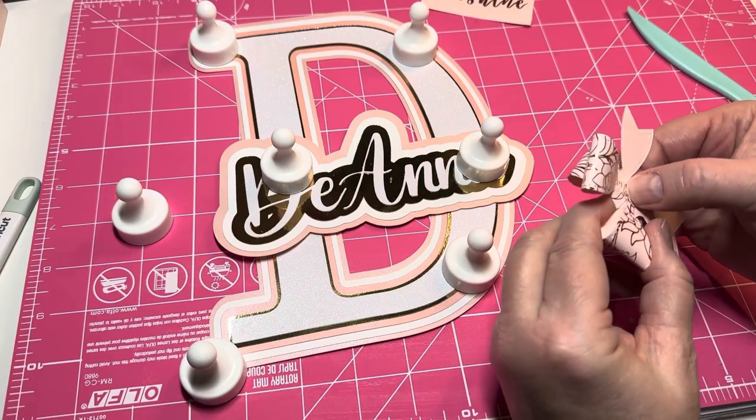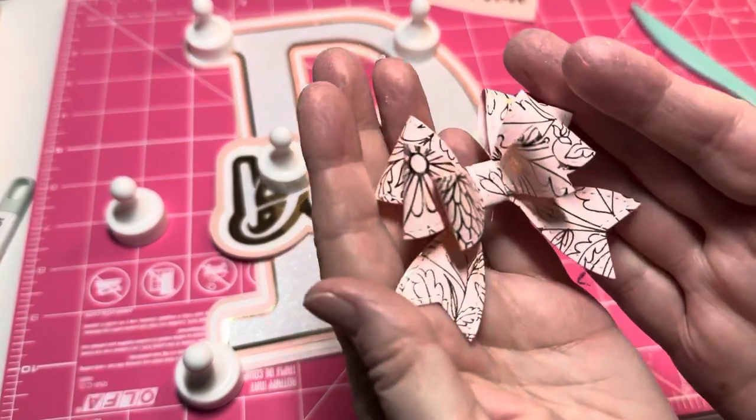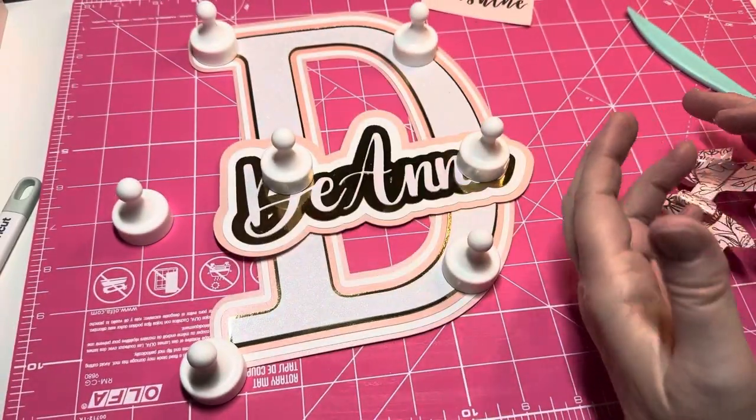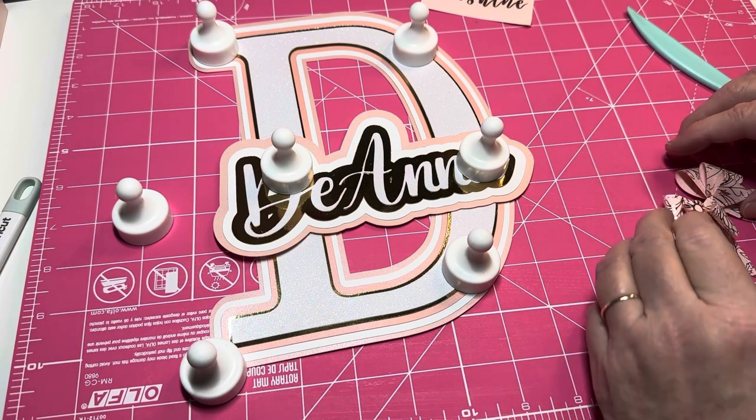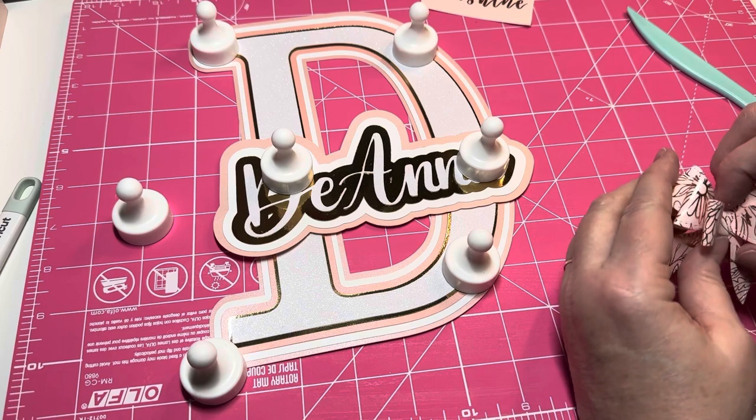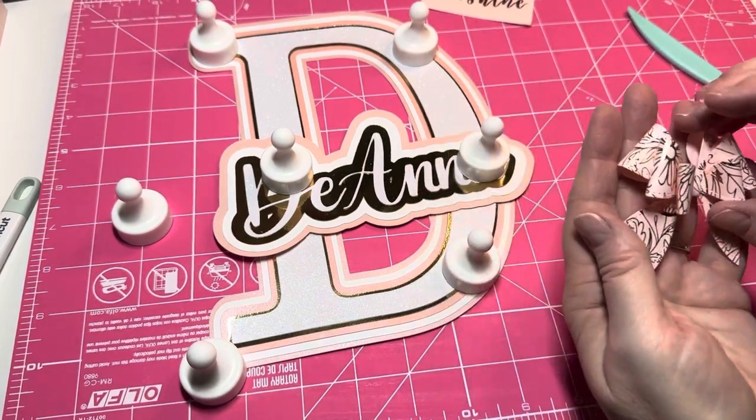Okay, getting these pressed down. That bow is beautiful. Look at that. I don't really think it needs anything. I'm not going to put any jimmies or anything like that on there. I think it's just pretty the way it is. Love it, love it, love it.